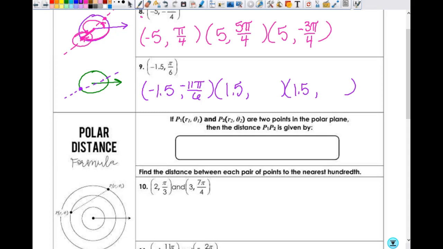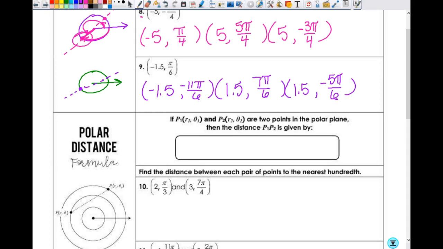Let me double check myself here. Yes, good. No, you have them backwards. Let's talk through the other two. So to get here directly, this is going to be my third quadrant pi 6 angle. So coming here, this would be a positive 7 pi 6 and a negative 5 pi 6. Okay, does that make sense to you? Good? Ask me questions if you got them.